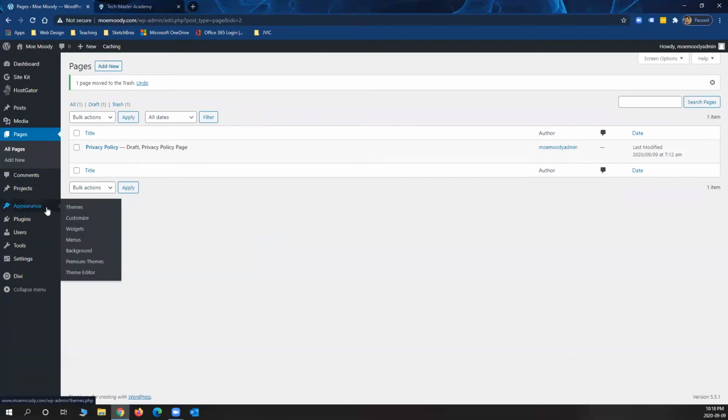Let's get to appearance. Now, we went through themes. Customize is basically the section where you get the chance to customize the generic settings for the graphics of your website. We will get to that when we are customizing certain pages, because right now we don't really have a page to play with, so we'll leave that aside.